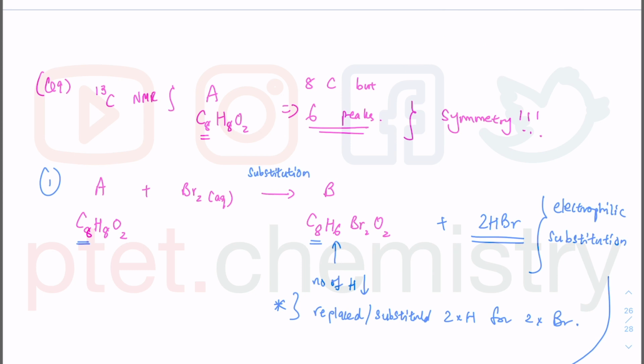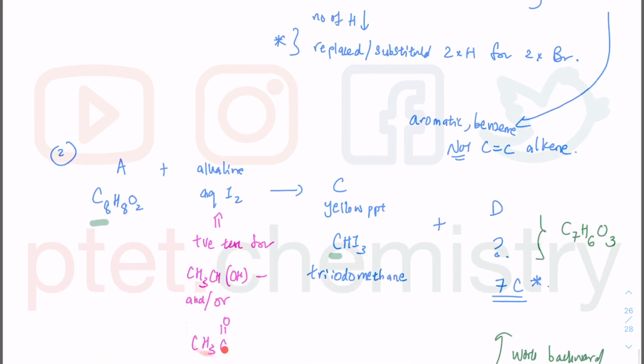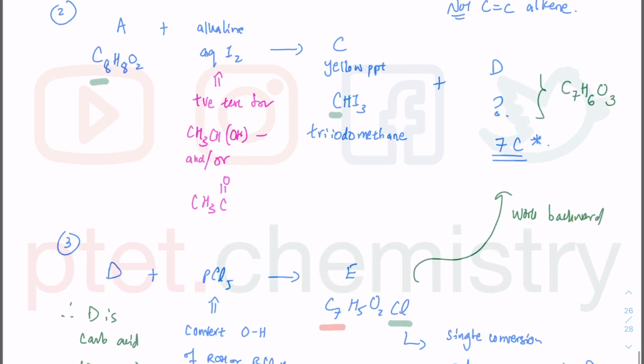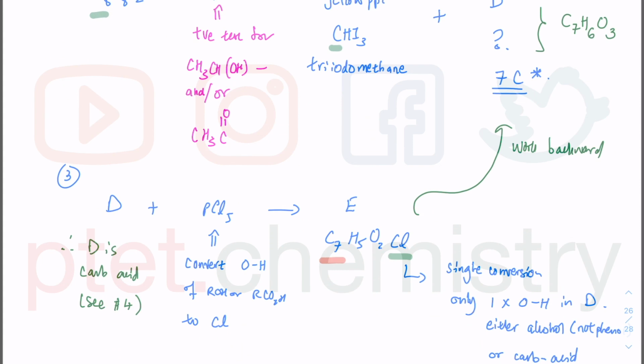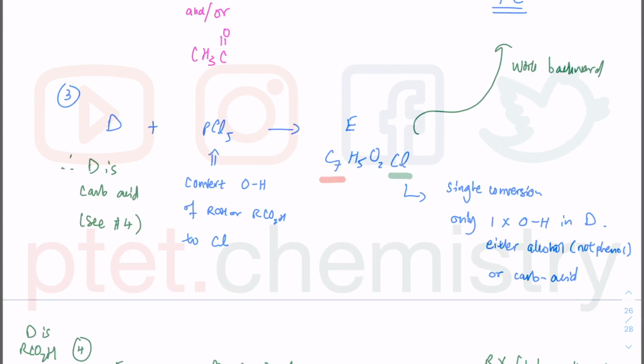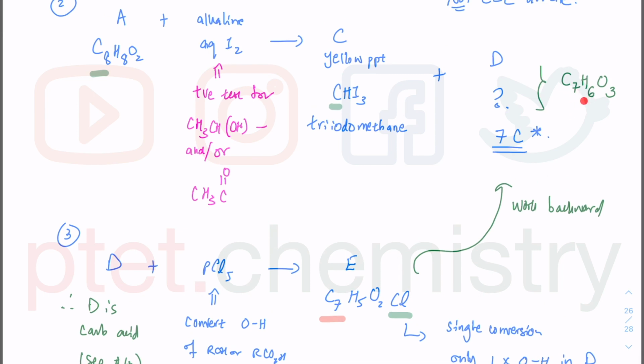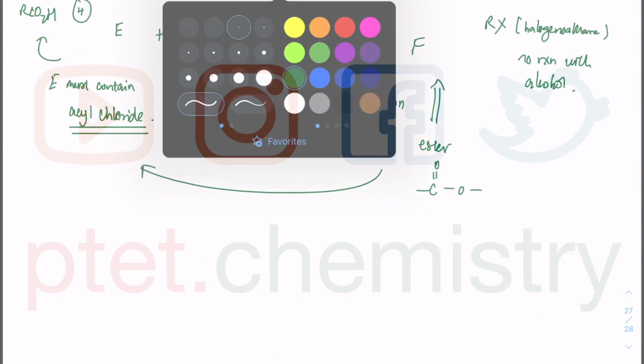Okay, so let's try and think about this again. We know we have a benzene ring, definitely. We know we have this thing, which is this alcohol or this C double bond O. We know that this is carboxylic acid. So now I have 7 carbon. And if there is 7 carbon, this D here must be 7 carbon as well. D has a benzene ring and a carboxylic acid. That should give us our 7th carbon, because 6 carbon from the benzene ring and 1 carbon from the carboxylic acid. So I can probably start from D. Let's see where I can start from.